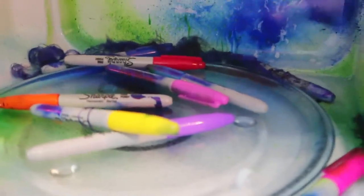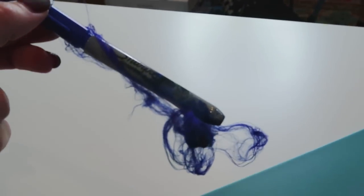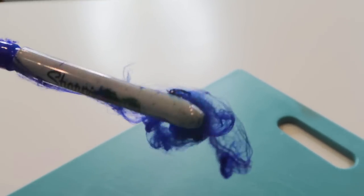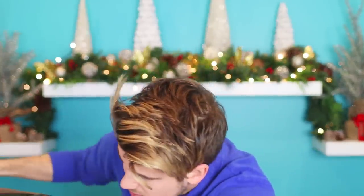Oh my god, that was really scary. Holy crap. I hate that. Oh, it stinks. Oh my gosh, guys. Apparently Sharpies explode in the microwave and make it very pretty in there, honestly. Wait. Hold the phone. Why is it stringy? What the heck? It's made string? I'm real confused by this. Guys, look, why is there string? Is this what happens when Sharpies dry, or is this just... I am so confused by this. Wait, let's see what else is in here, because this is absolutely wild.